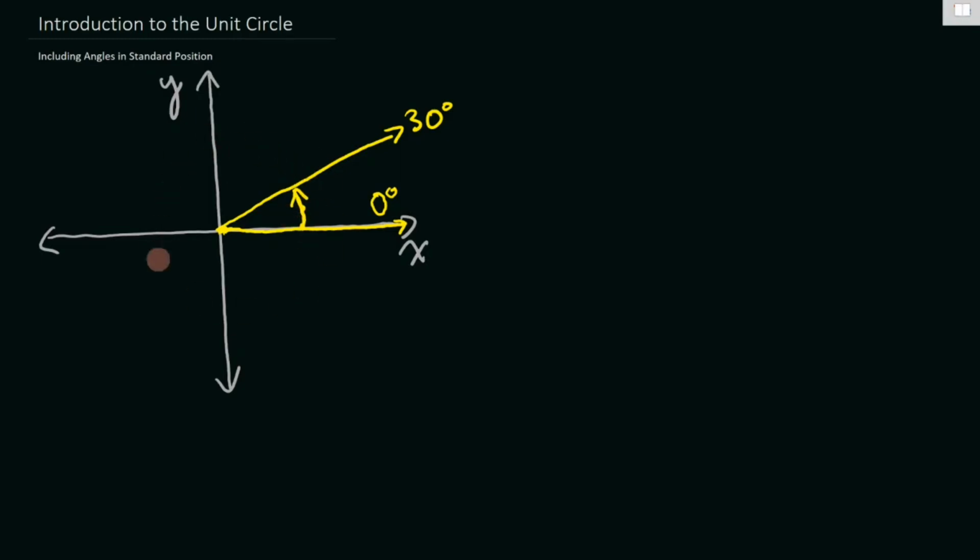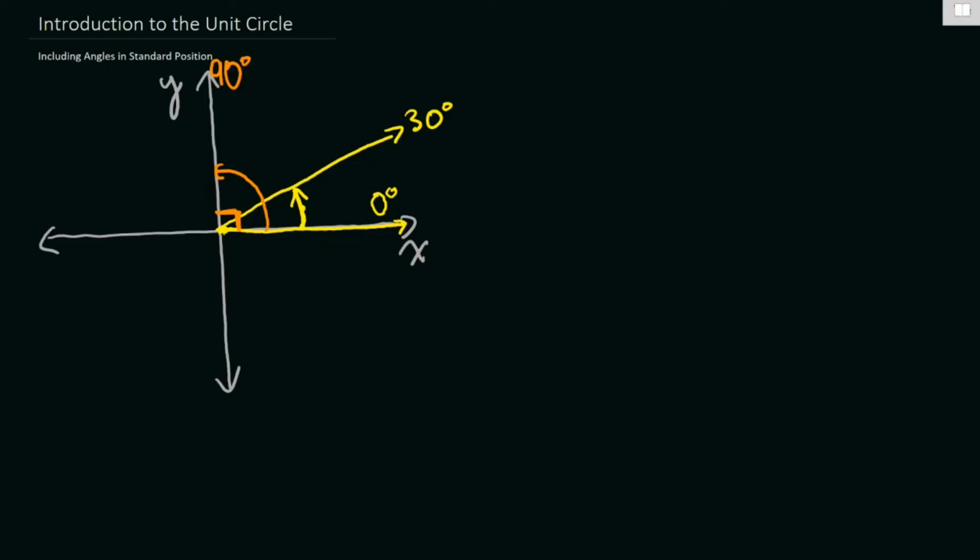Unfortunately, for various reasons, we want the positive values to be in the top right quadrant, and we want to start on the x-axis because x comes before y. And so we're going to be doing counterclockwise rotations for all of our trigonometry. If we keep going all the way up to the y-axis, that is a 90-degree angle. So the y-axis straight up would be a 90-degree rotation.